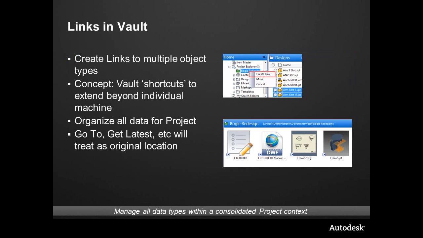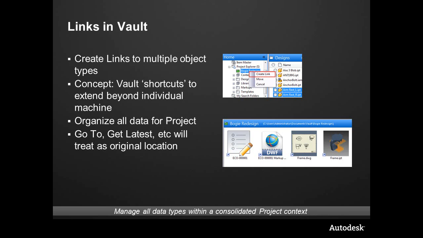So as I mentioned before, the concept of projects goes hand in hand with the next topic, and that is links. Inside of Vault, instead of having a file live in multiple places under a different name, or even in the past, we'll talk about a legacy command called shares, we now have the ability to create a link. Think shortcut. So you can drag a file from one folder to another, and we can move it. Basically, it says, well, it lives here, now it lives here.